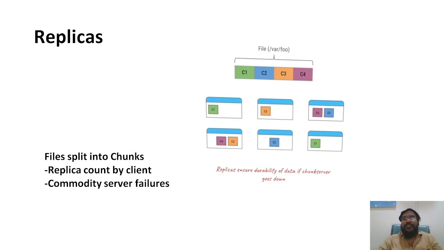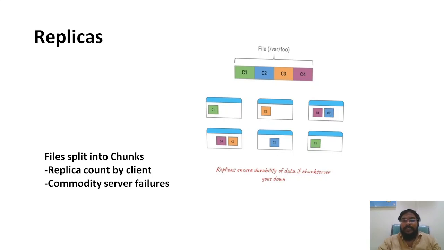What is the use of these replicas? If one server fails, say for example server 1 fails, then you can access the data of C1 from server 6. Say server 2 fails, you can access the data from server 4. In the same way, if server 2 fails, whatever data C2 is there can be accessed from server 5.